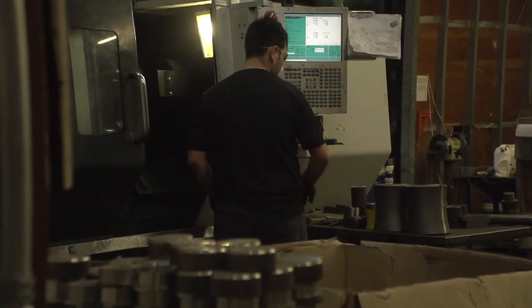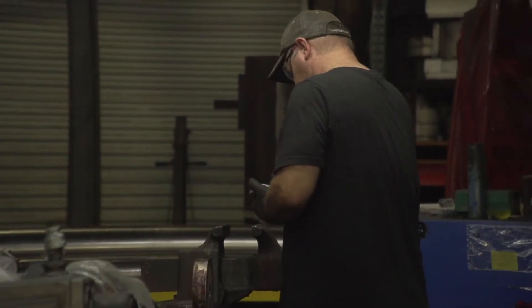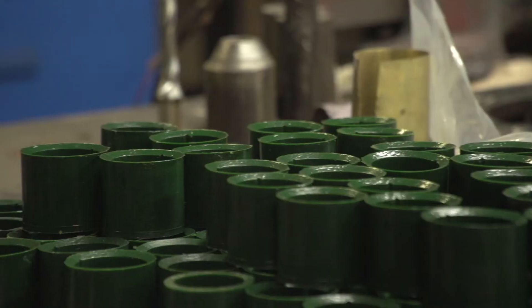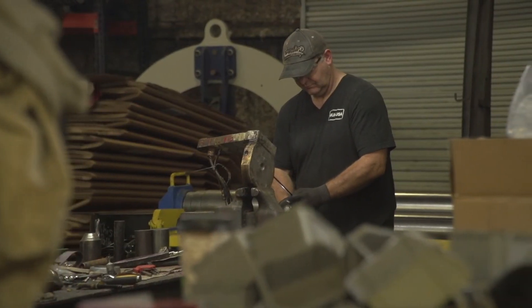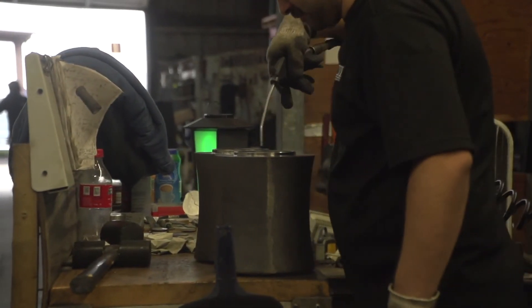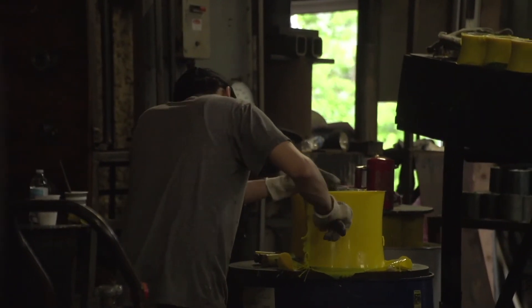In the modern workshop, producing a quality product each time is the goal. This can only happen if everyone chips in to inspect products. All the parts that are created need to be inspected by the workers and built to the best quality. When everyone acts as an inspector, all the parts are checked constantly, and everyone reduces scrap, time, and costs.